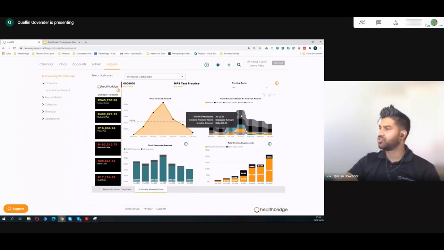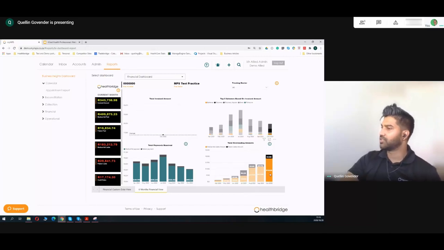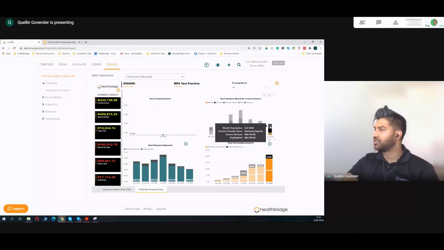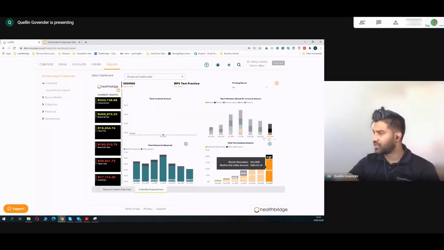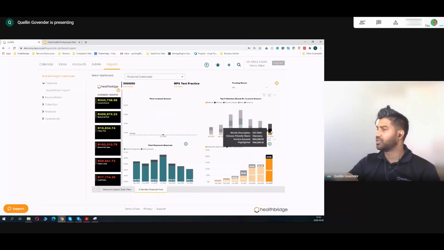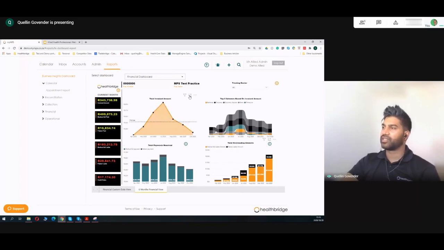Top schemes, as I mentioned, Discovery, Key Care, the Discovery, Prime Cure, Bank Med, Gems, and the different outstanding amounts. You can see quite a lot of outstanding amount here in medical aid for October, and it gives me Discovery Key Care and Discovery as my big drivers of outstanding amount that needs to be paid. There are some patient liable amounts as well, predominantly for these schemes that we're waiting results for. So that's just the financial dashboard.